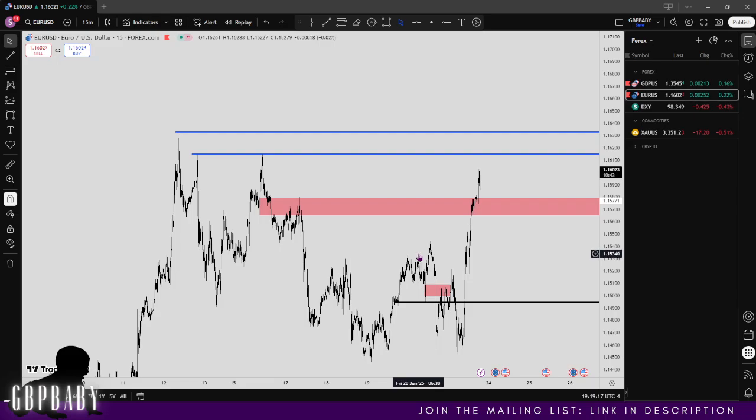As I said as well in yesterday's video, I was explaining how I was expecting the high to be created in the early hours of this week, as in Monday or Tuesday, but it looks to me like it's possible that the low has been created in the early hours this week, and off the back of that we should consider expecting more of an up close candle. But I don't want to talk too much yet.